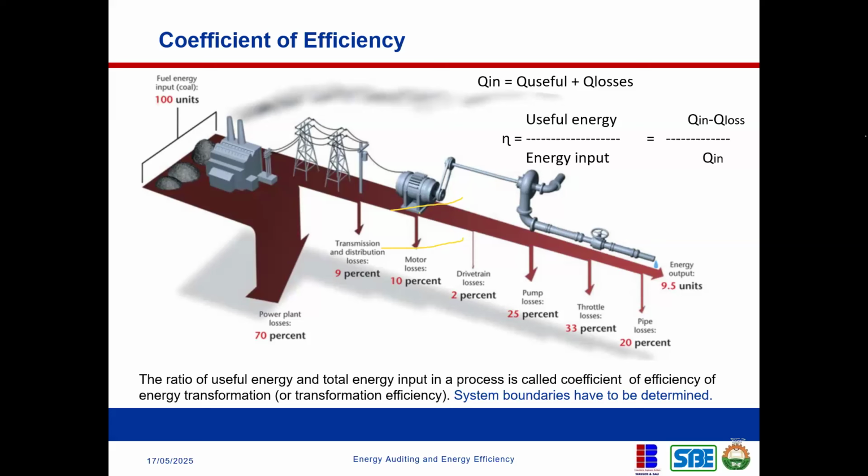Let me tell you what's going on in the grid. When you're paying for your electricity, you're also paying for all of these losses. The unit price you pay for your electricity includes the losses along the line, because somebody has to recover this investment. Somebody has to cover these losses. So these losses are passed on to the final consumer who is paying for the unit, for the utility.